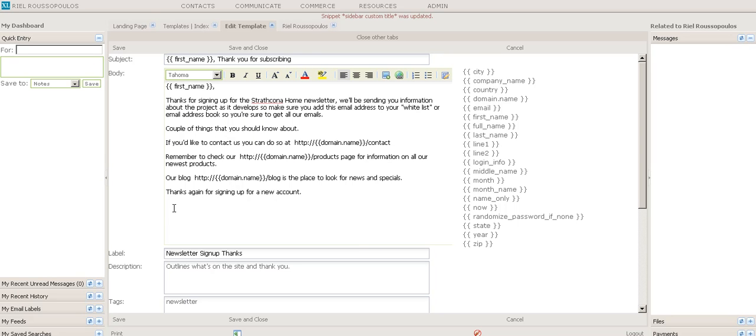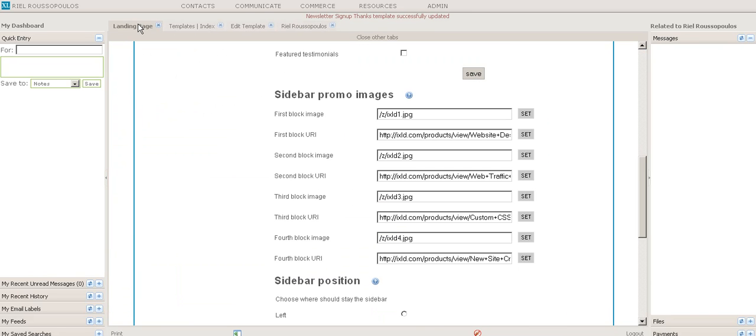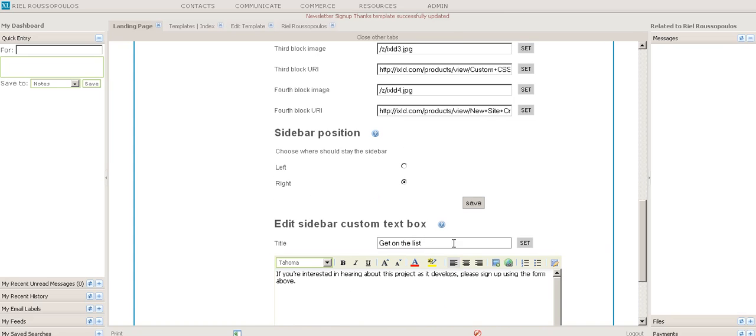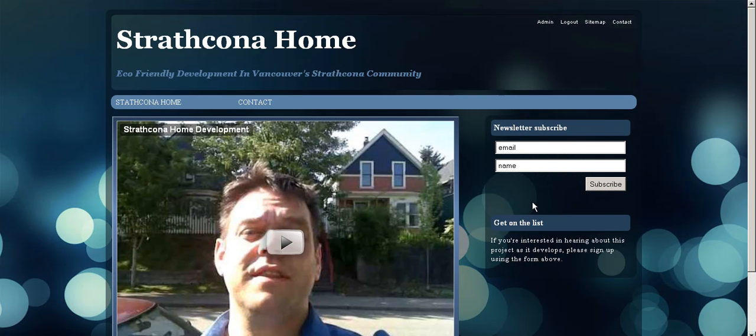Alright, so I've finished customizing the email. I made it specific. I also did a couple of other minor little things. I'm just going to take out the link to the blog for now. So I went back to the dashboard and I cleaned up a couple of other things. The text for the sidebar, I said get on the list instead of, it said custom text on it.